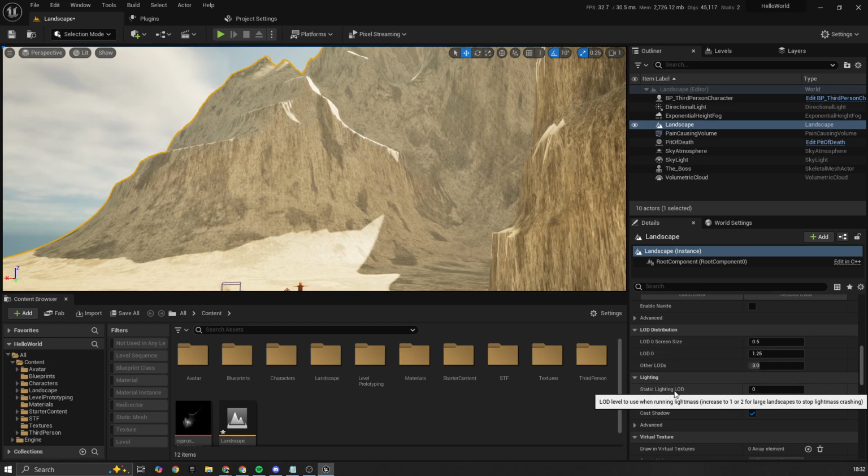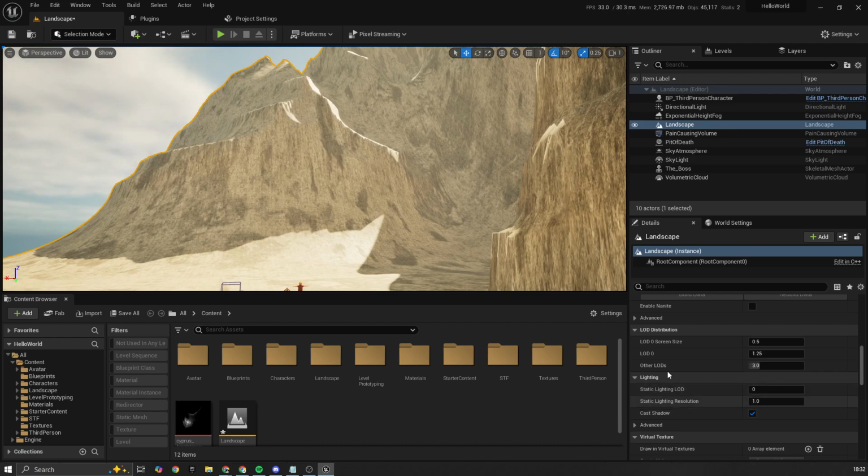It basically will use LODs for that. So landscapes will always use levels of detail for their static or dynamic lighting. So no matter what you do, it will always just take that into consideration. If you bake the lighting, it will bake the lighting into LODs. If you use dynamic lighting, it will use dynamic lighting with LODs. That makes sense. Perfect. Cool.